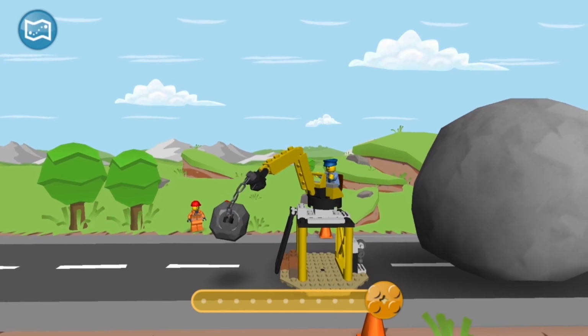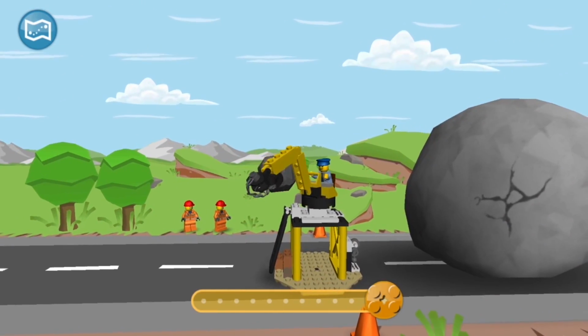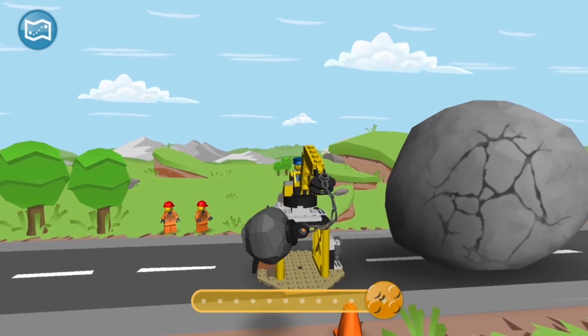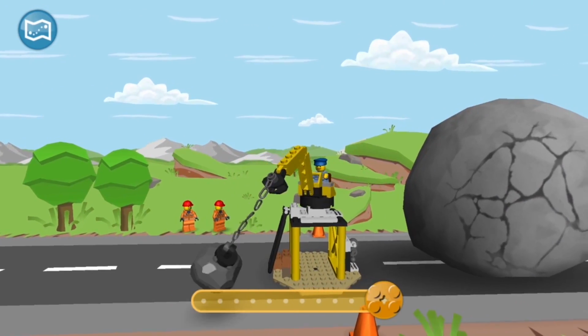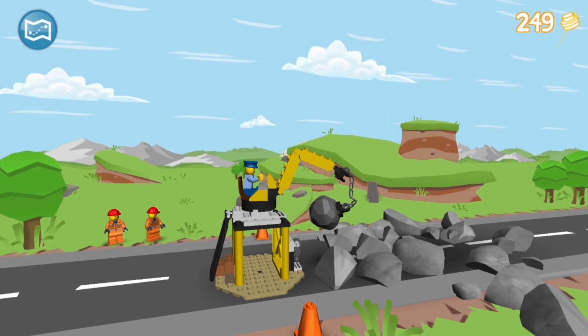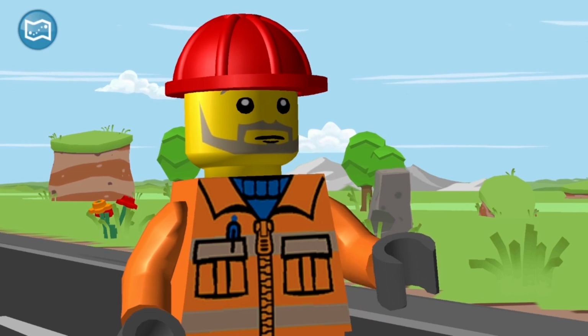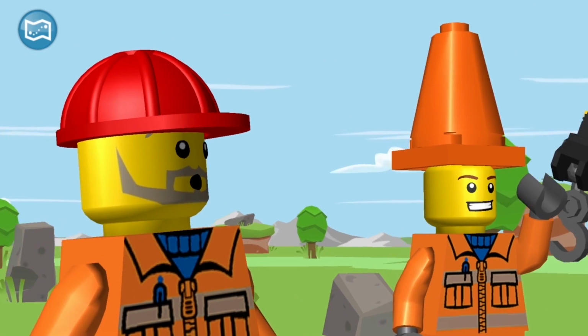Okay, so we've got our power bar again. And smash, smash, smash. I guess we'll just keep smashing this thing until something happens. Awesome. We crushed the boulder. Very good. Okay, cleared the road. So, continue on our quest. The construction workers are happy that we helped.